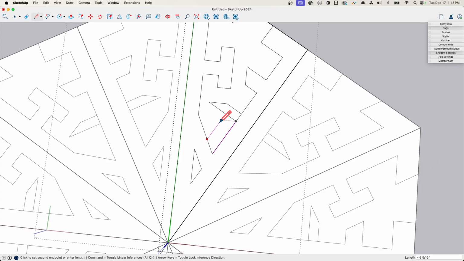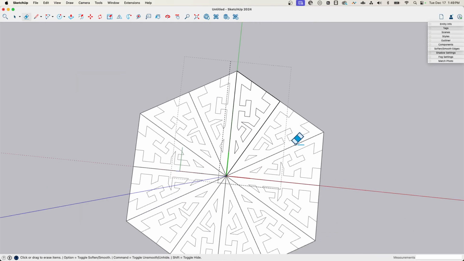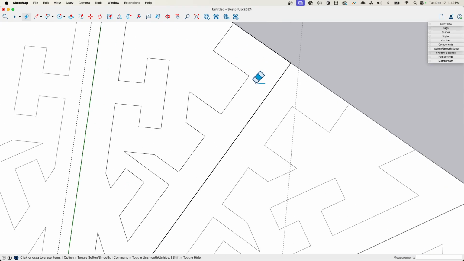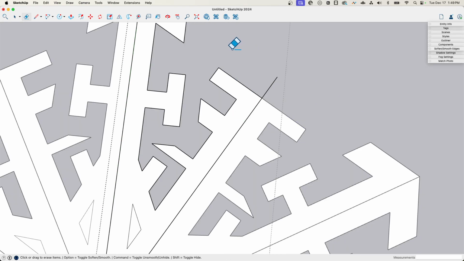At this point, I'm feeling like maybe I should have spent a little bit of time just looking at some snowflakes. I know they're not perfectly symmetrical and stuff like that. So I'm actually going to make a change here. I'm going to bring this down further like this instead of going all the way up like that. And then I'm going to delete some of these outside parts, and then delete that.